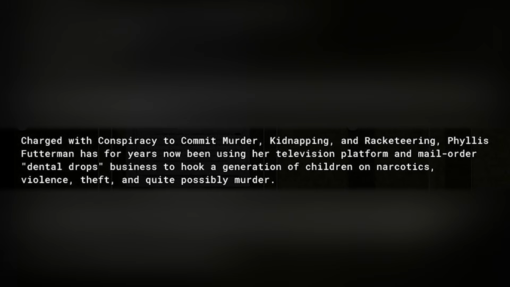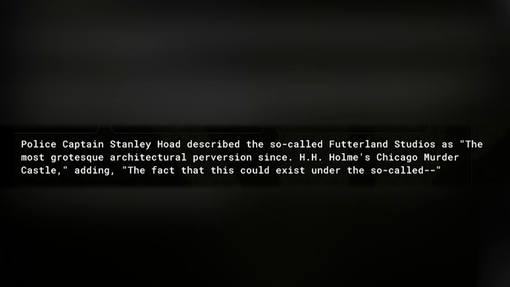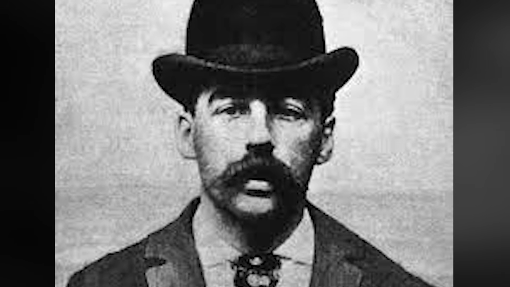She has been using her television platform and dental drops business to hook a generation of children on narcotics, violence, theft, and even murder. The police chief described Futterland as the most grotesque architectural perversion since H.H. Holmes' Chicago murder castle. And if you're wondering, H.H.